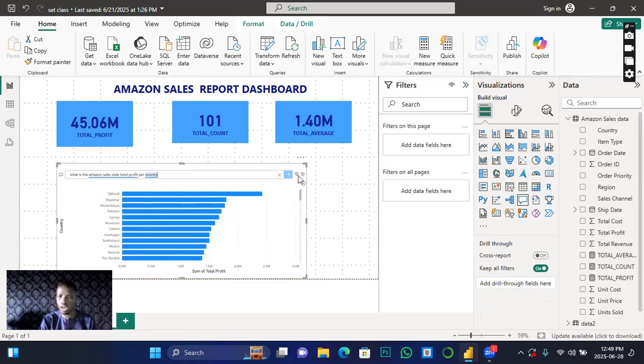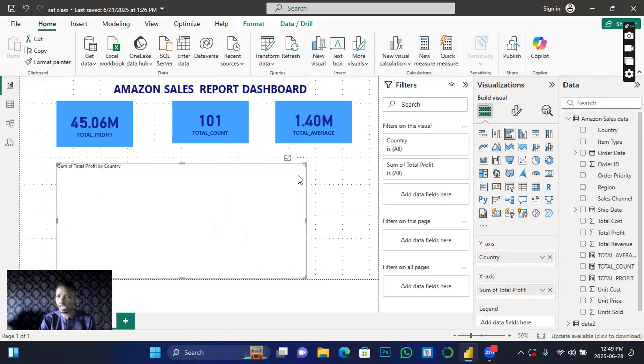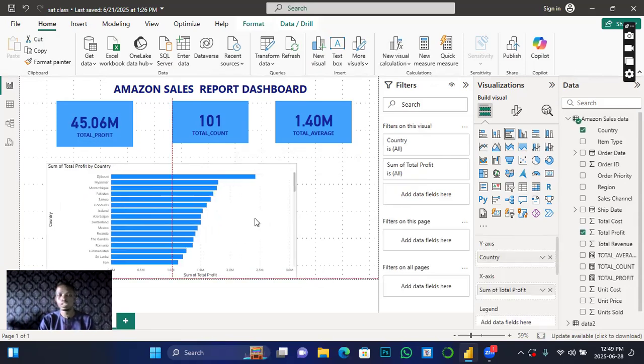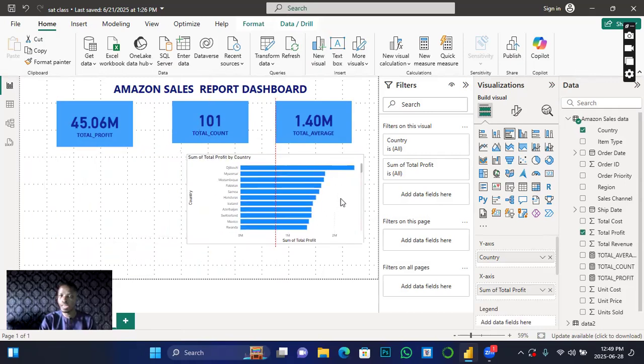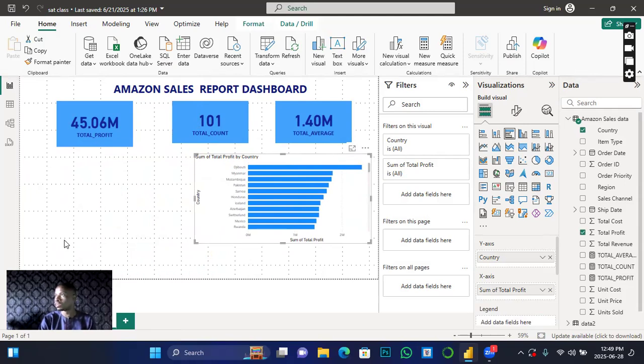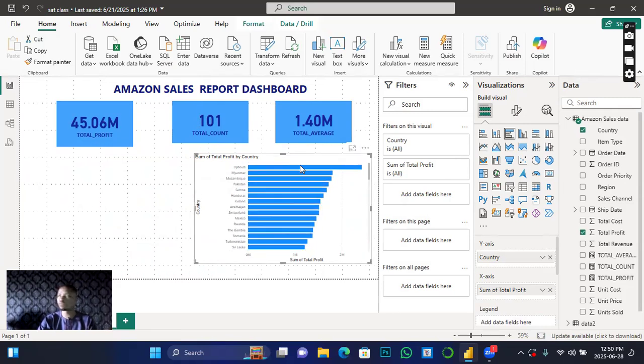So what will I do now? I will now convert it to a visual, right? So it's no longer Q&A now. I would like two of it. I want this one, and then I want the tabular one here. Remember, I've once told us that when you are creating your dashboard in Power BI, please make sure that you mix up graphs, table and card. That is what brings out the design of your dashboard. Don't just have only table. So I need this one. I will copy and paste it, then switch the other one to table, and put it here.